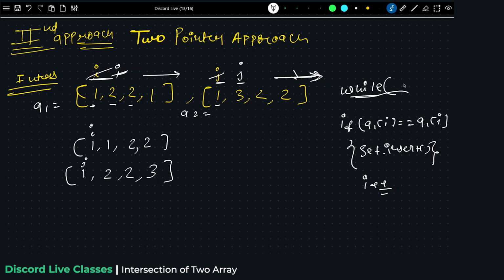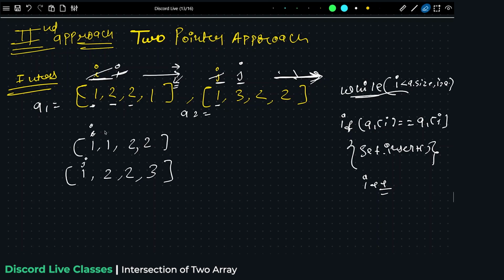I am again telling you that i will run until it reaches the end of this array, like i is less than a1.size and j is less than a2.size, something like that. So i will not go past the first array and j will not go past the second array's elements.